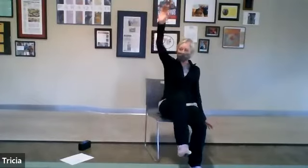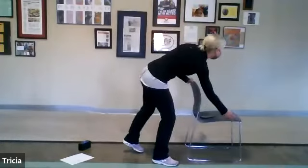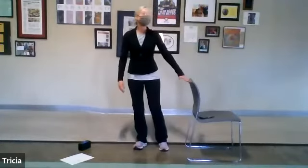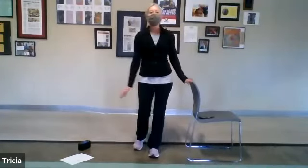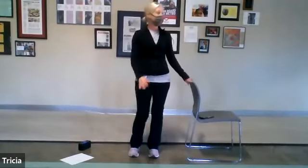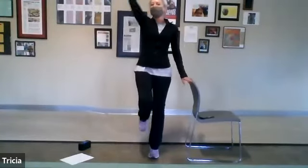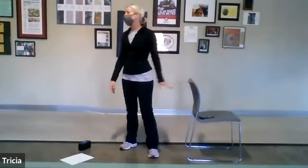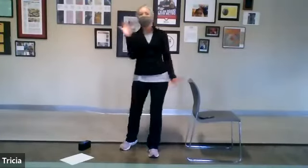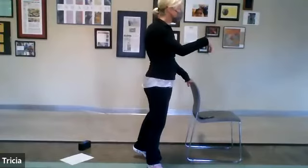Now, if you want to add a little bit of extra to that, remember those heel raises that we did in our strengthening section? You can go up on one heel and then come back down again. You can do that in sitting too. A lot of coordination, a lot of balance, but you can do it. That's a bonus. You don't have to do that. Nice job, Bobby. That looks good.